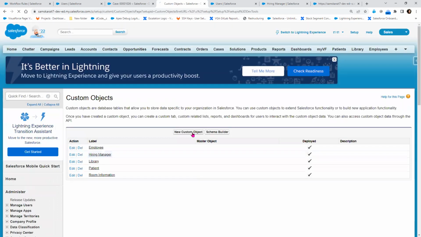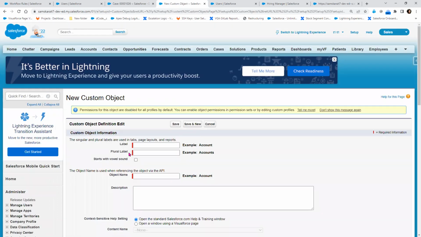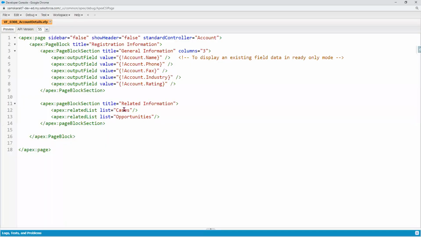When you click on a new custom object, there is a label and a plural label as well. If you are giving a label as account, the plural label is accounts. So that's the reason we are giving the plural label here. It should always be cases, opportunities, accounts, contacts.